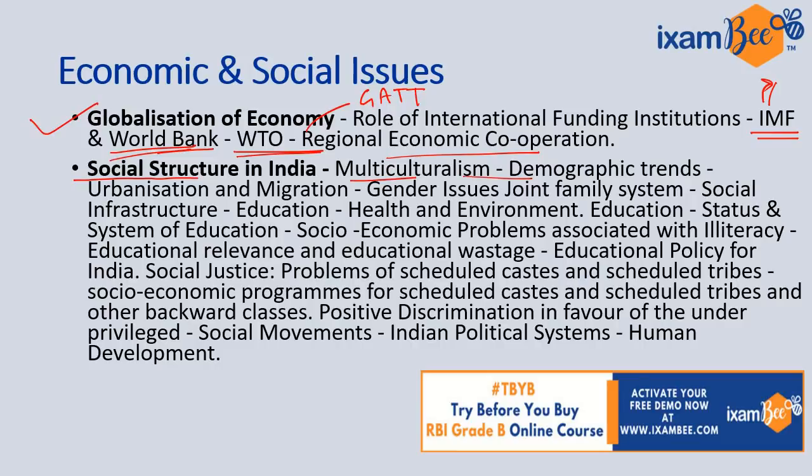Multiculturalism, demographic trend, urbanization and migration, gender issues, joint family system, social infrastructure, education, health, environment. So all these socio-economic problems, I think you know most of the things. You must have studied them at some level in your college and school also. So education, relevance of and educational wastage, educational policy for India, social justice. These are common issues we always read about here and there.